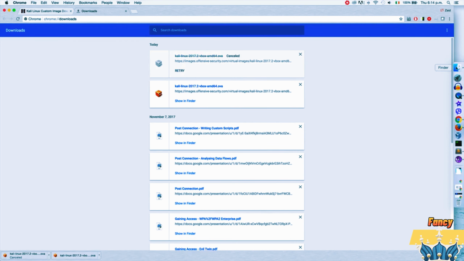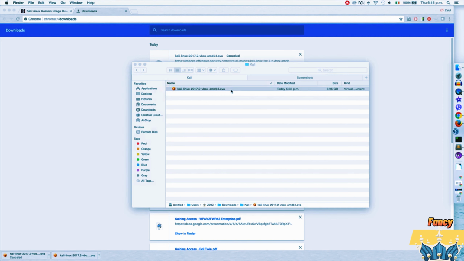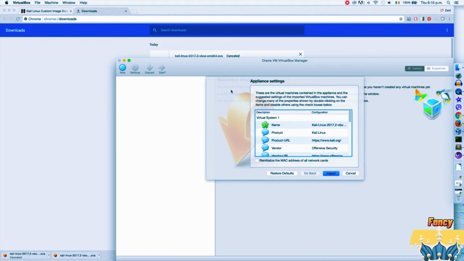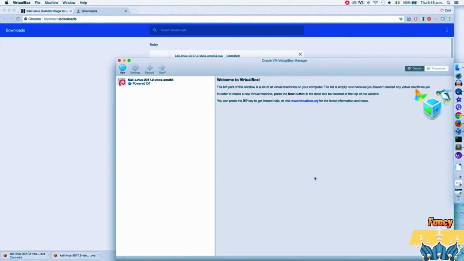So I already have it downloaded in here. And as you can see, you should get a file with a .ova extension. So you have the name followed by .ova in here. So to install this in VirtualBox, all you have to do is literally just double-click the file. And as you can see, I get a window which will allow me to import this virtual machine. Now I'm going to keep everything the same for now, and I'm just going to click on import. Now that's it, the virtual machine is ready to be used.